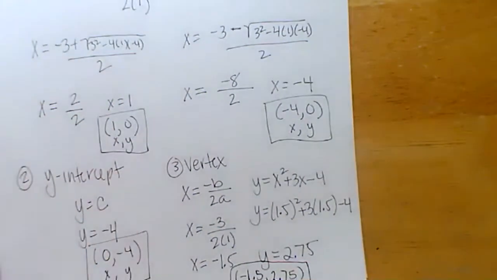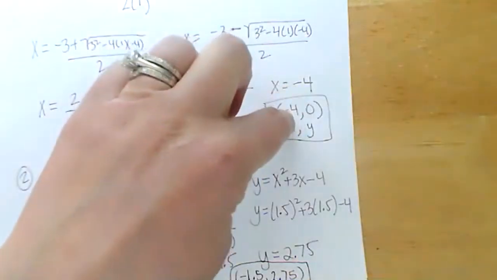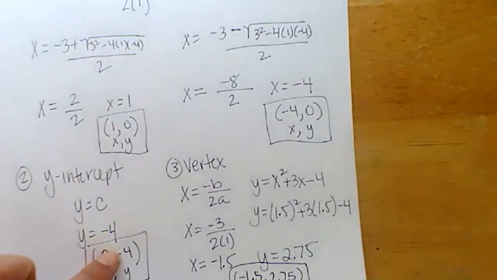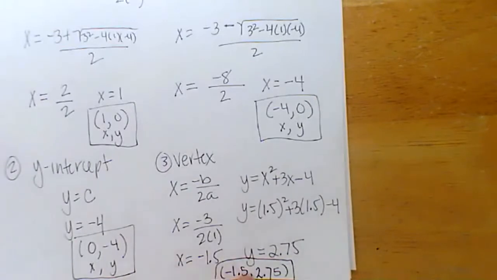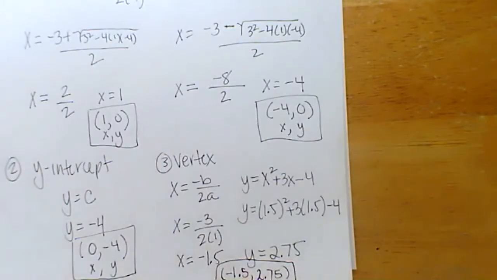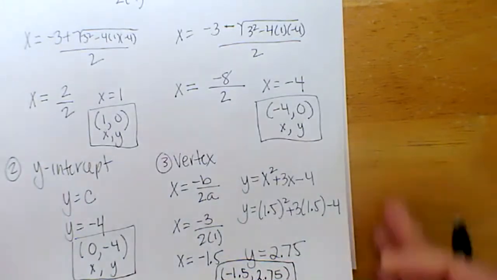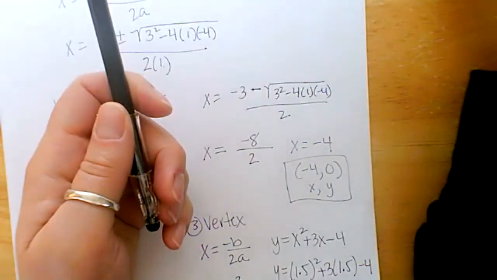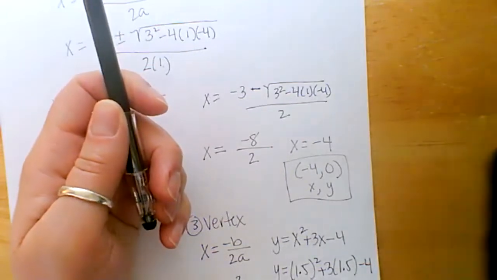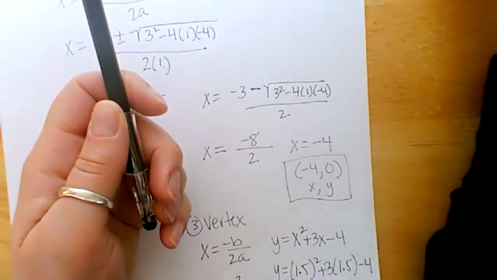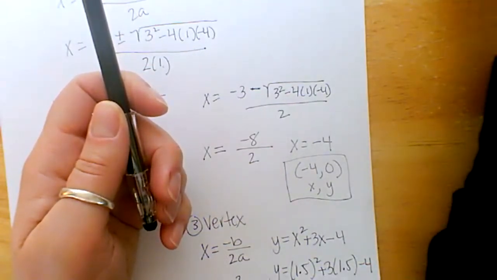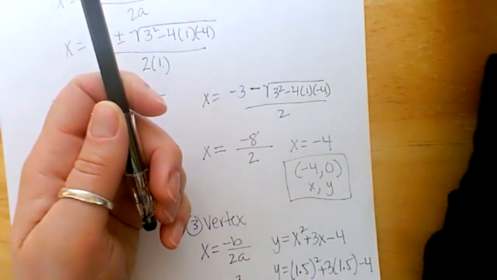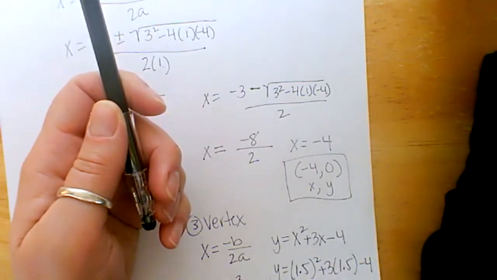So I have all these nice points. I have where it intersects the x, I have where it intersects the y, and I have either that maximum or minimum point. So let's go. If you had a piece of graph paper, then you would write out your scales. However, I am going to be sharing my screen and I'm going to be bringing you to Desmos. And in Desmos, we're going to be graphing it and checking to make sure that everything is correct. So let me share my screen right now with you.